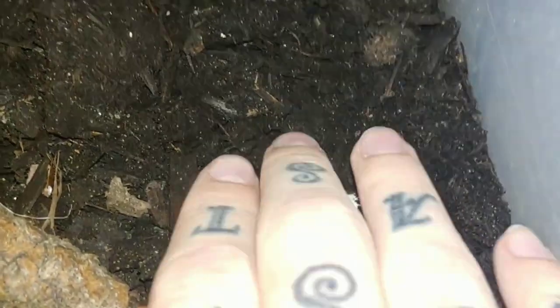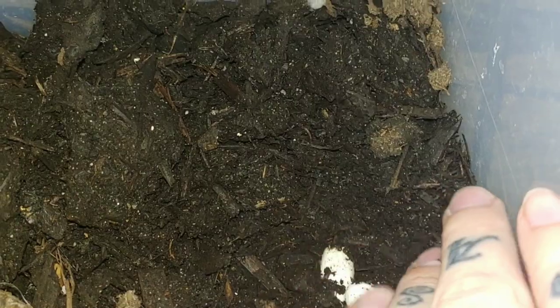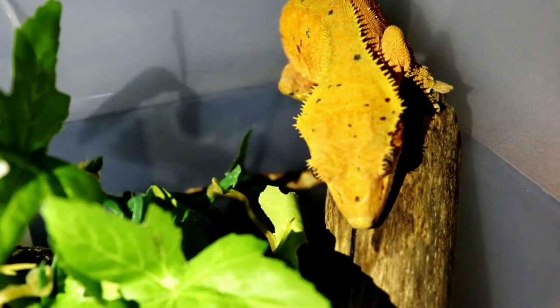Let's talk about hunting for eggs, because even if you use the laybox, it is not a 100% guarantee your female will utilize it. That last week of the 30 days, I'm basically checking every day, seeing where they like to stay generally. If I see them in the dirt, I note what area so I know where to check. Some geckos are sneaky about it — I've had a red dalmatian give me surprise clutches where she didn't even look that gravid. Other geckos like Xena pretty much dig a burrow and stay in it for the day before laying, making it a lot easier. So three to seven days out, I'm checking around the soil regularly, making sure there are no surprise clutches. When in doubt, check the entire enclosure.